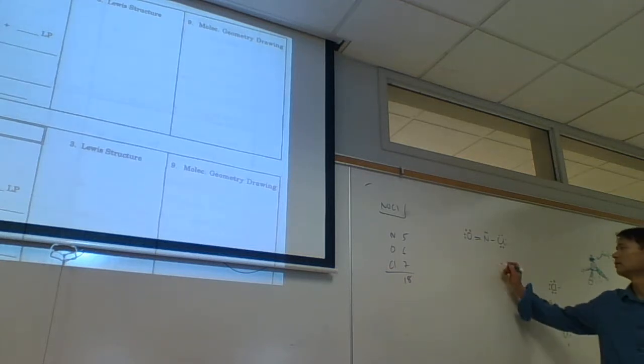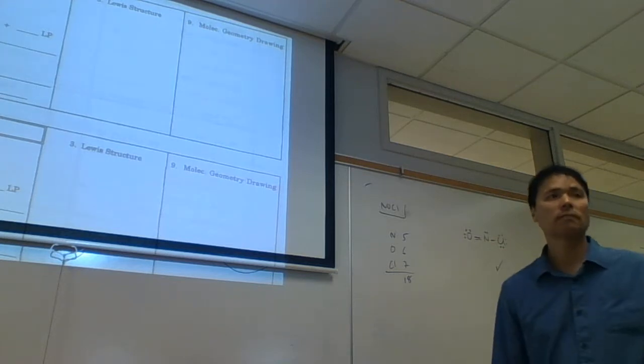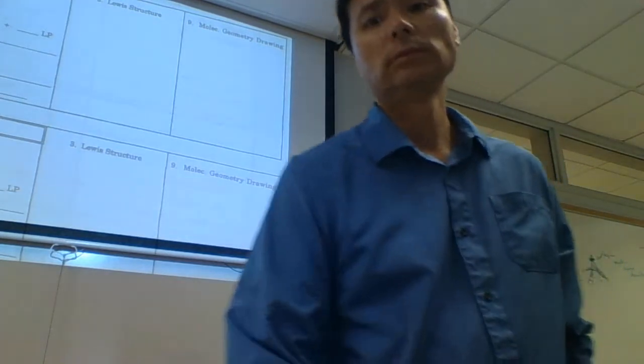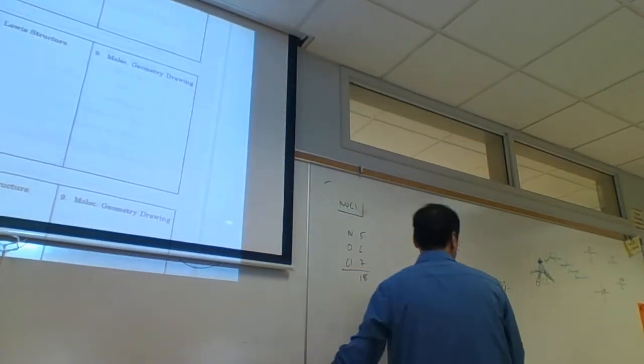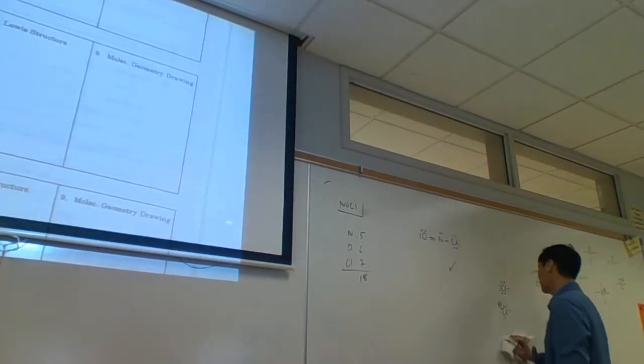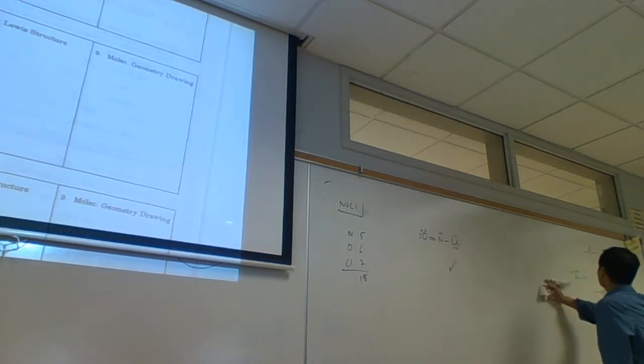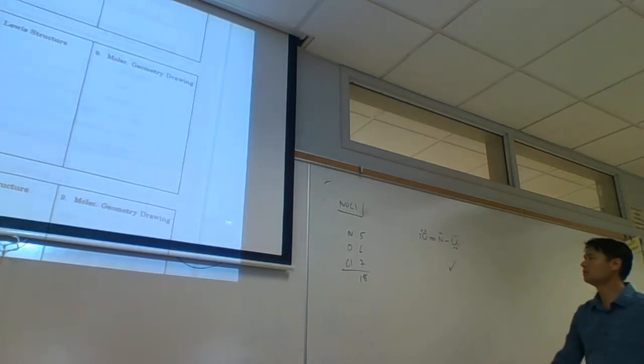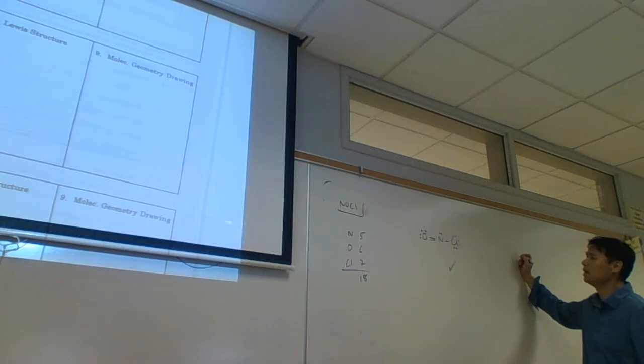Zero, zero, zero. That's good. That structure looks good, right? That's a good structure. What if we put the oxygen in the center? Let's just put the oxygen in the center and see, because oxygen doesn't mind being in the center at all. We see it in the center in so many different compounds. And so let's try to put oxygen in the center.